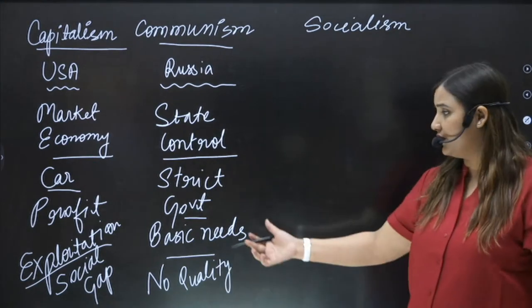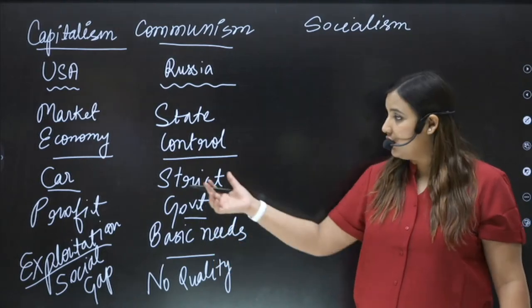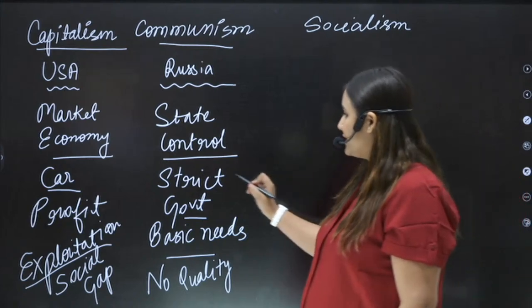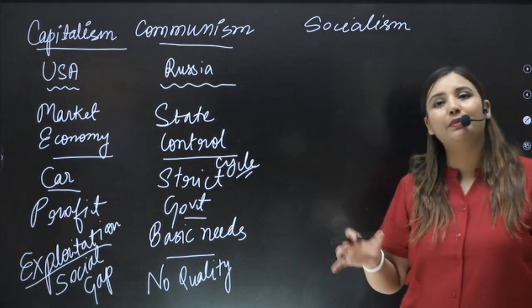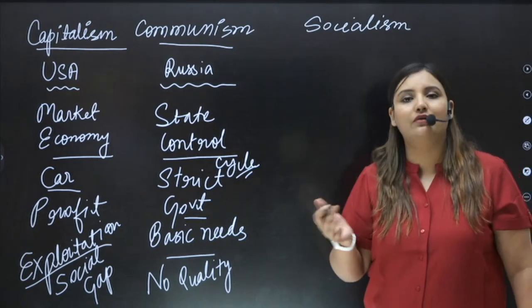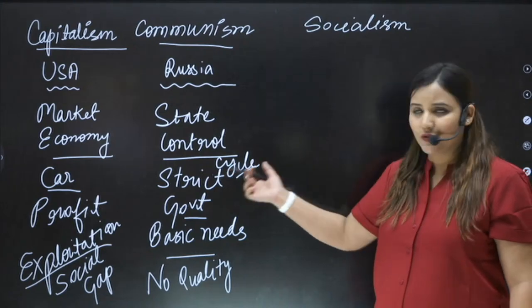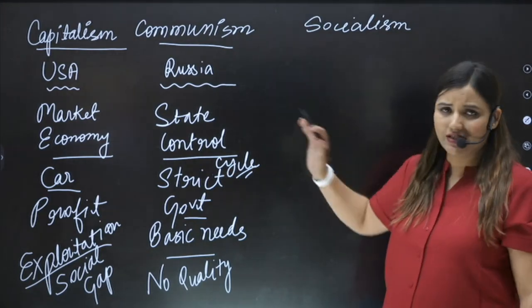Because they don't prefer luxury. They prefer necessity. They will not make cars for everyone. They will make cycles. Why? Because they will say a cycle is something which anyone can buy. Even poor people can buy a cycle. It is good for the environment. It is easy to maintain and use. So we will not produce luxury cars. We will make cycles only. And they are very, very strict.